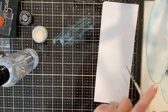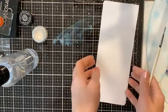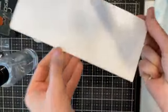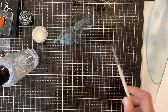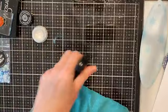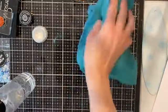You can splatter all your Christmas cards, your night skies, anywhere you want a little bit of shimmer. So even on the white, that's pretty. And then you're going to see how that blaze polish reacts. There we go. It's going to dry to a nice shimmer. And a little does go a long way because I only put a little bit on there. So then we can go ahead and wipe this off. And it just cleans up with water. So whether you have it on your paintbrush or even if you get it on your table, it just wipes with water.